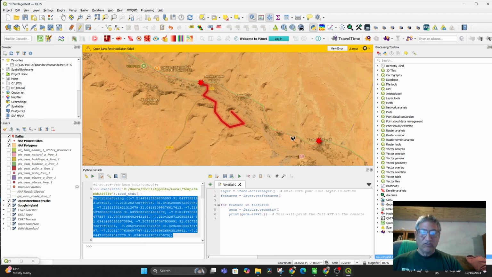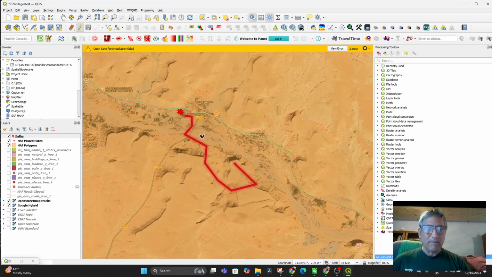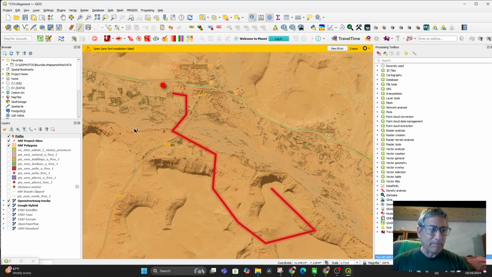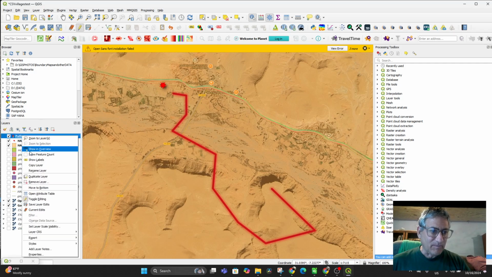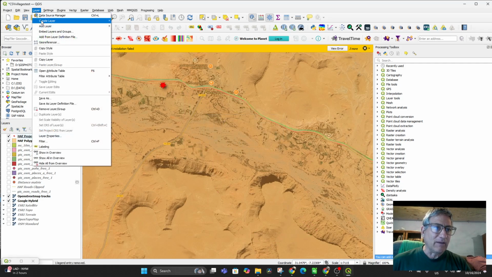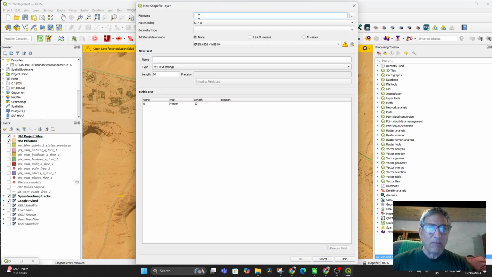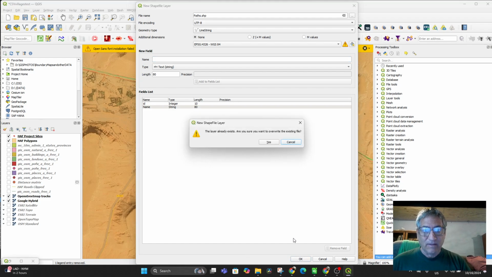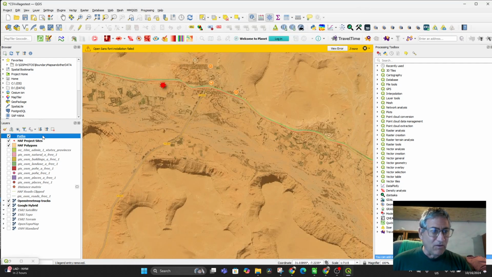So actually before I do this, since this looks like this is going to work really well, let me make a really detailed map. So let's try this again. I'm going to remove this layer, discard everything there, remove the layer, and I'm going to start again. I'm going to create a new shapefile layer. I want it to be called paths. The file encoding is that, the line string is that. I'm going to have a name, and I guess all I need is the name. Why would I need more? All right, so there's paths.